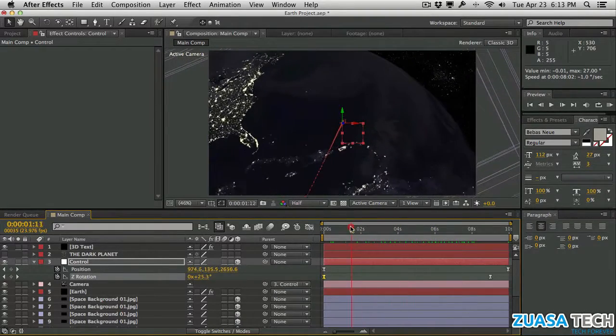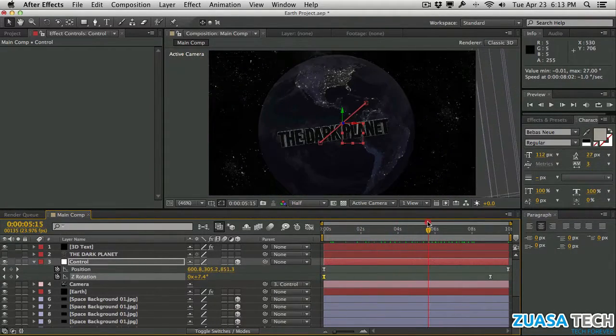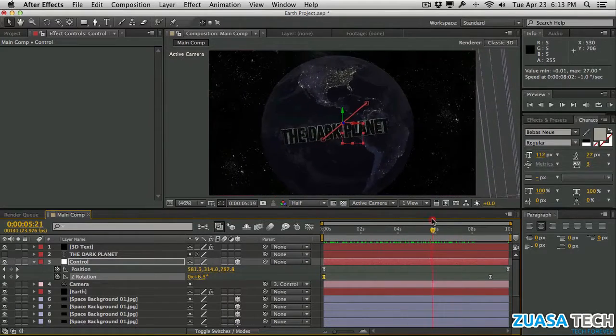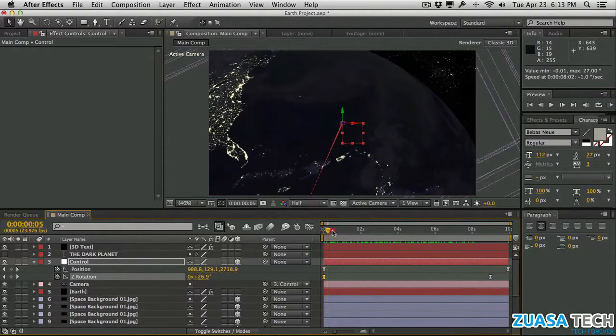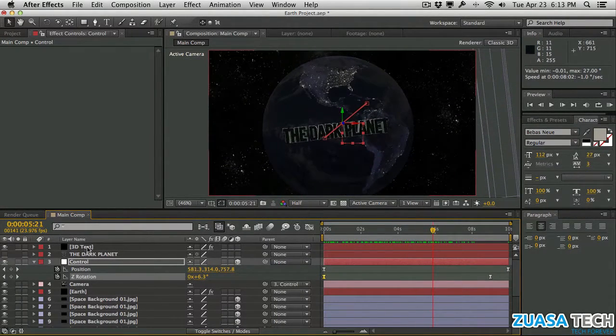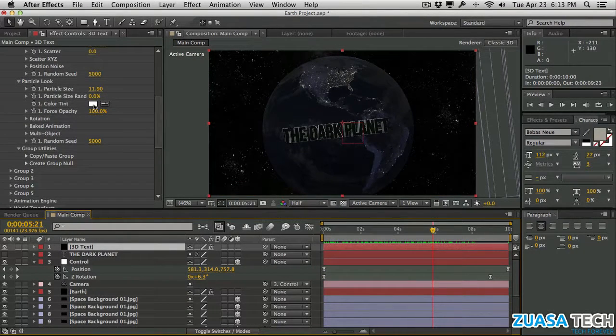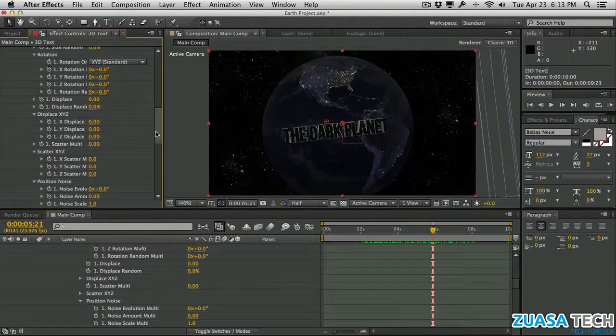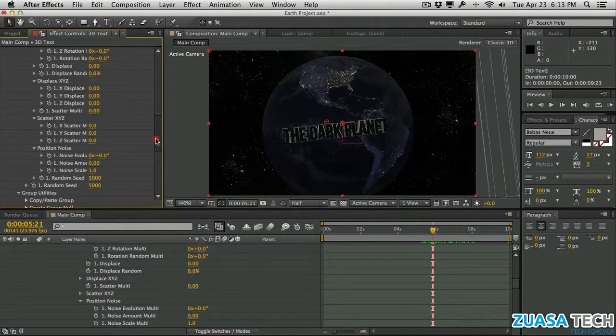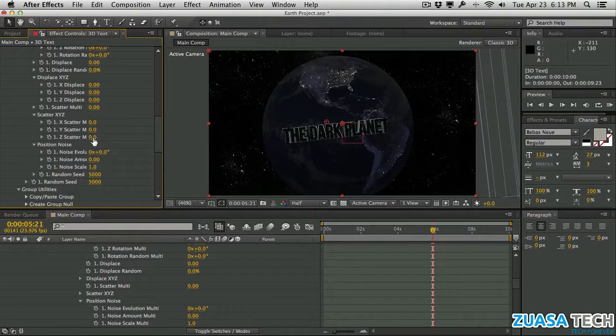And now that we have that set up, let's go ahead and set up the animation, the random rotation of the text here, because right now our text is very static and it's not really doing anything. So let's hop into the element 3D 3D text layer. We'll go into the particle look under multi-object. We'll enable multi-object, and then we're also going to be scattering things in the Z position here. So if we just crank up the Z scatter, you can see that what it does here is randomize and scatter the text in Z position here.